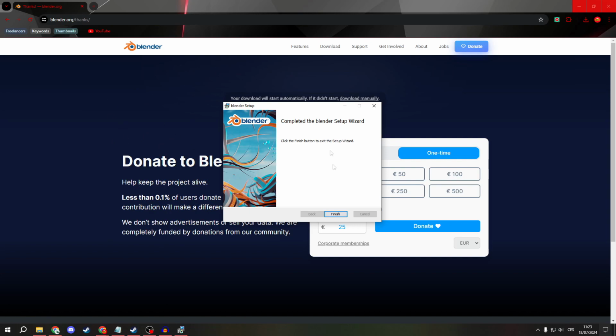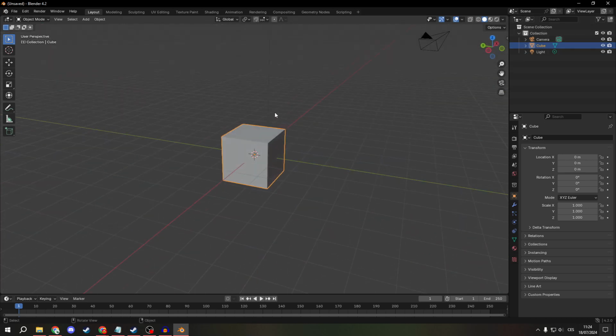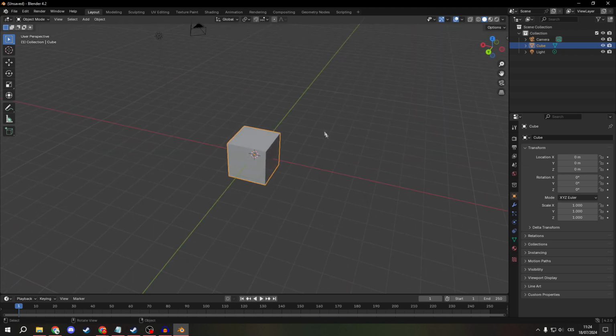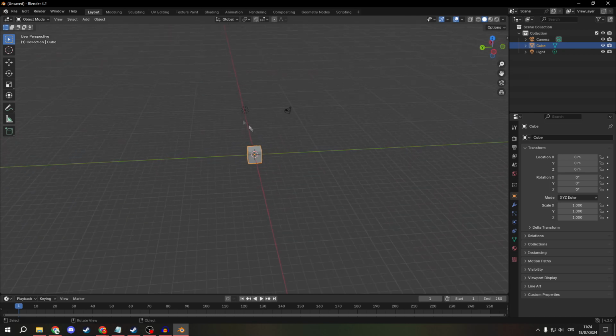Now click finish. And here, as you can see, you would get some pop-ups for settings, etc. But because we already did it with the first method, it skipped. And now, as you can see, we are right at the menu.